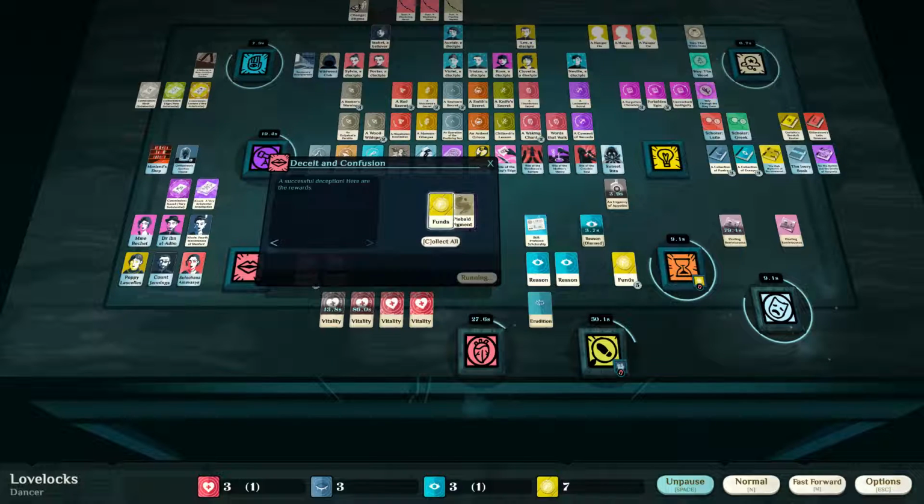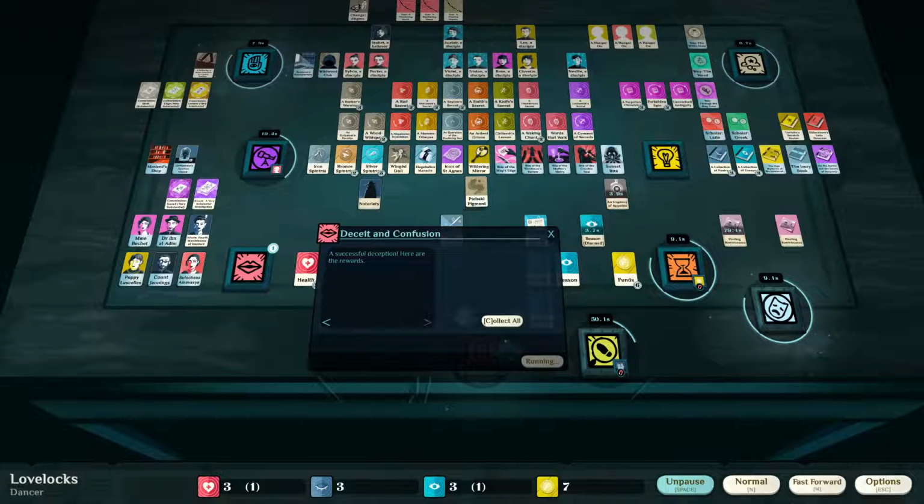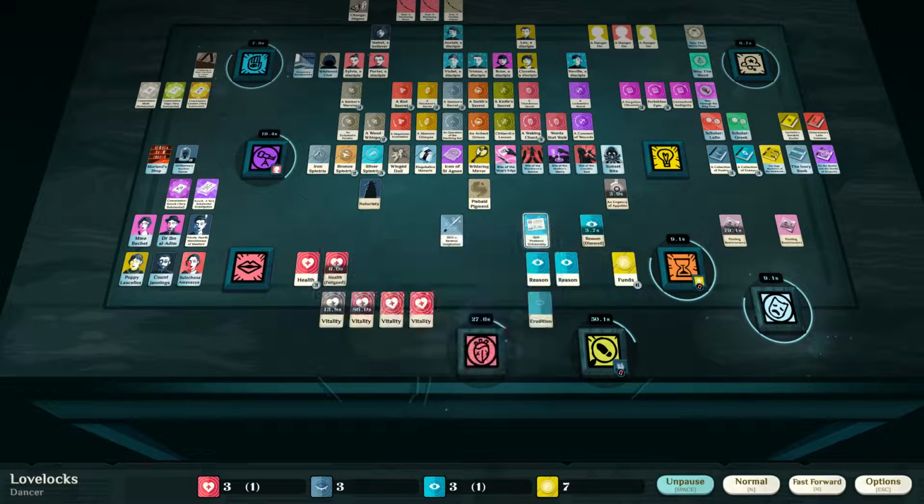Oh, a pigment. Piebald pigment from the crushed wings of rare lepidopterans. Painting black or painting white. This is the stuff that'll see you right. Very neat. So we've got a pigment that we can use to paint with. And we've got some money. So I'm a little less stressed out about money now.